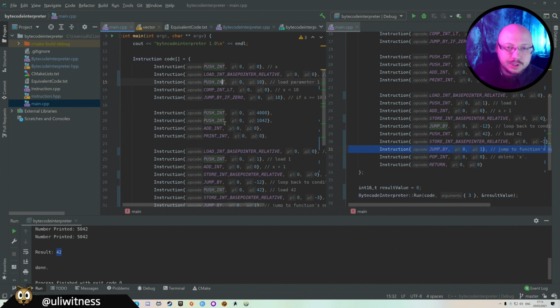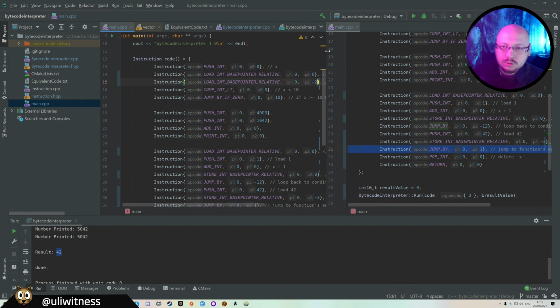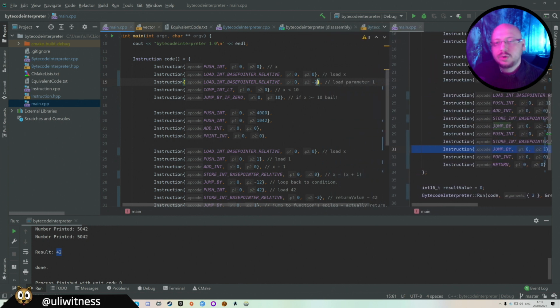So we say push int, no, it's load int base pointer relative, and that would be -2. Remember, -1 is where we store the old base pointer so we can restore it when we return.